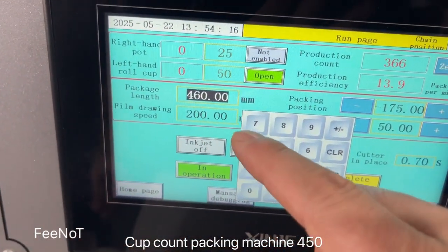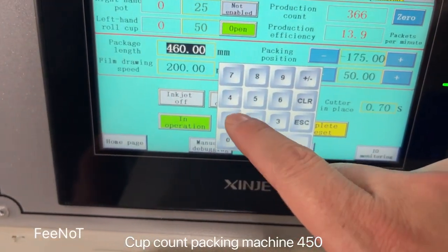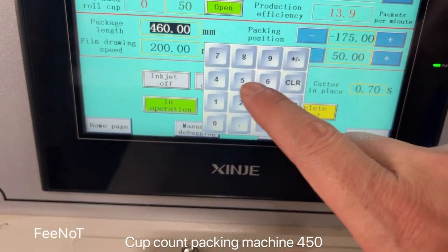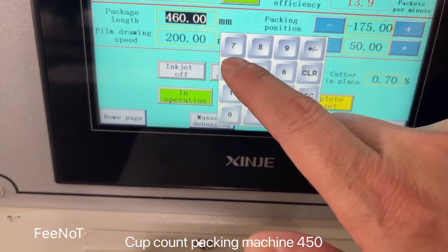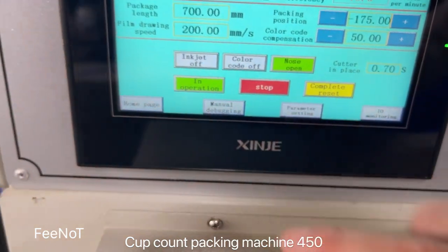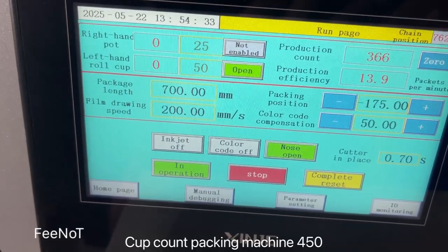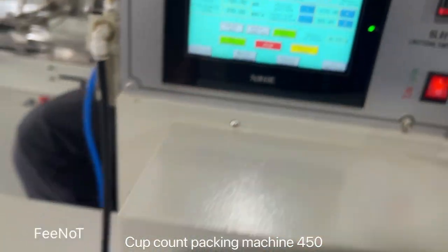Vitala is 460 for the 25 pieces. Maybe if you change to 50 pieces, maybe it will be 700. Should we change it to 650 or 700? Maybe it will be 700 millimeter. And then we will test.